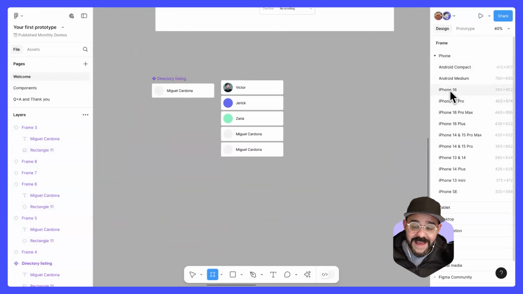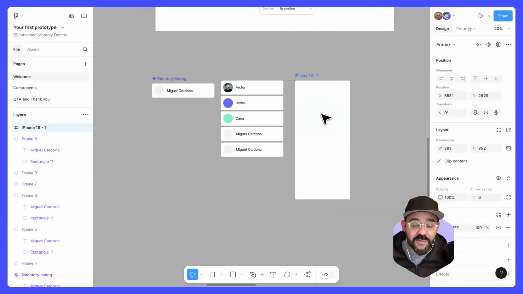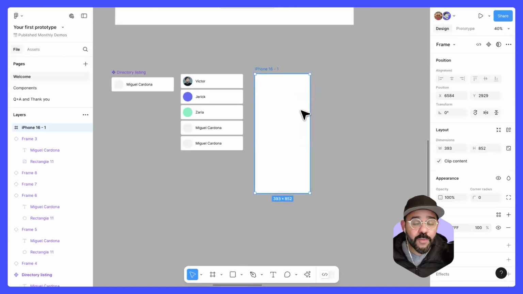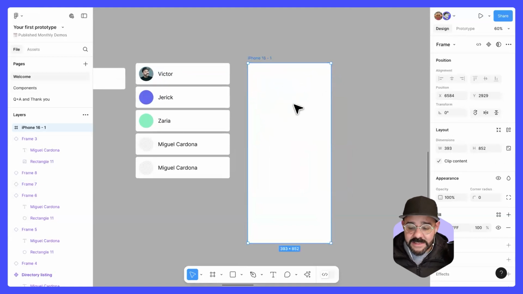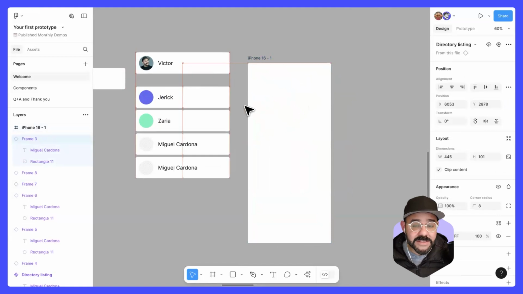So right here, if I'm working with the iPhone 16 or iPhone 16 Pro, I can choose that device and it will then create a frame that matches that device's dimensions. If you don't see a device on that list, you can manually type in the width and height, but my recommendation is to always look for the viewport size of a device, and that will ensure that your font sizes and scaling will all be correct. So what we're going to do is use this frame to have a much better sense of how big our components should be.